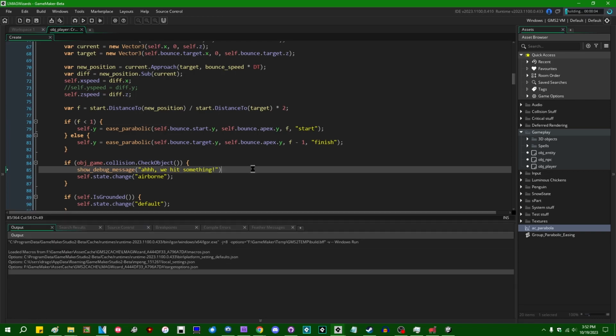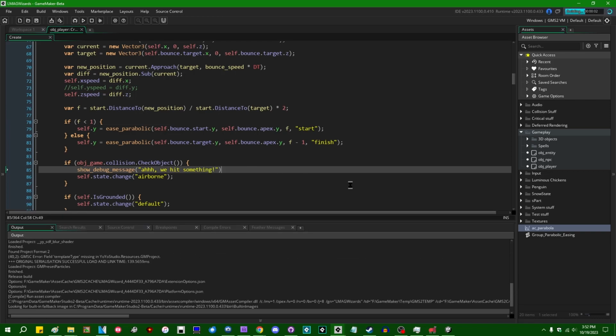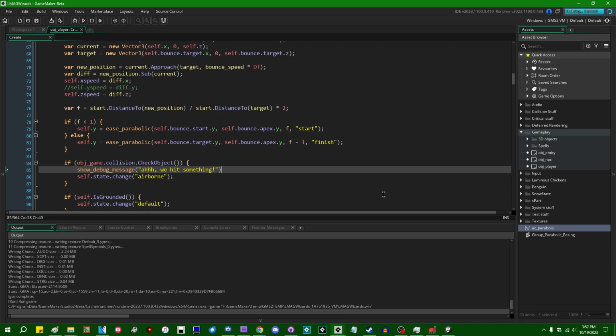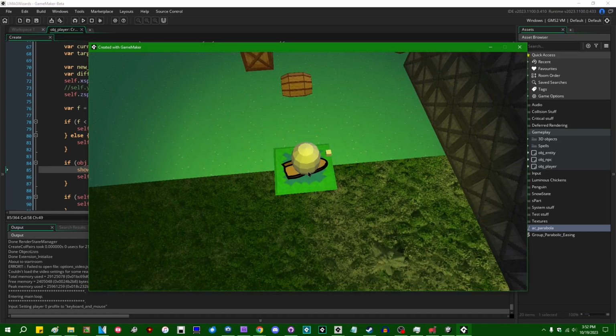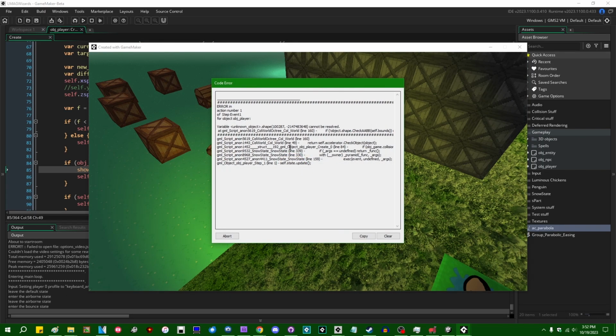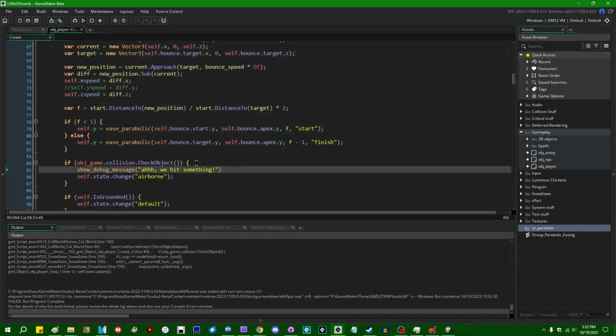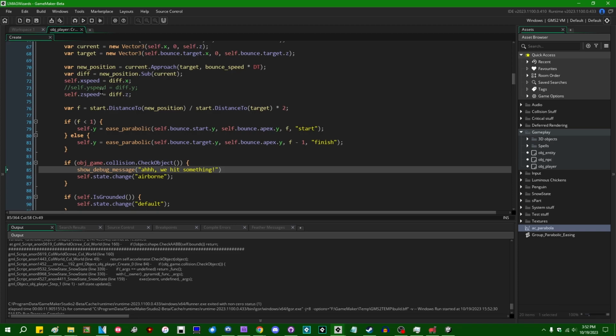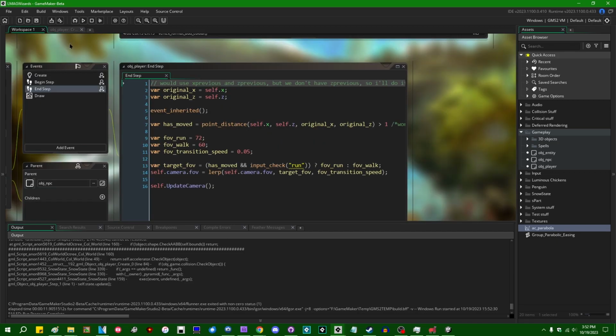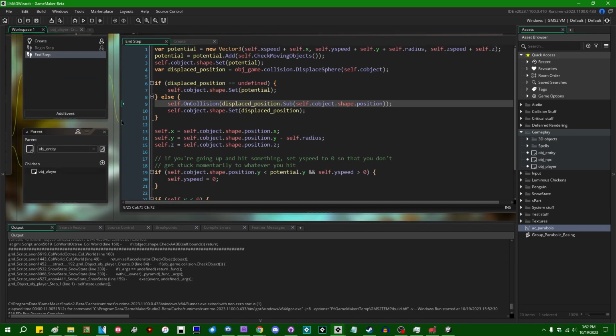Like that. So now if I hit something when I am in the bounce state, I should at least start falling. Okay, that went badly. Why do I feel like I missed something easy here?